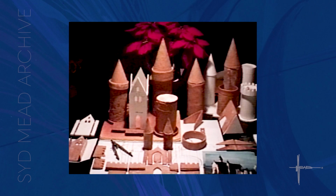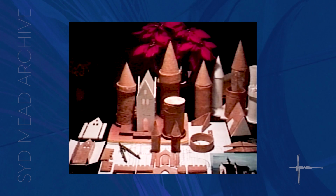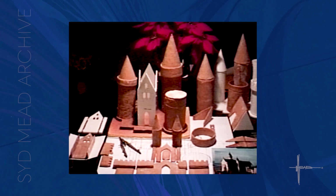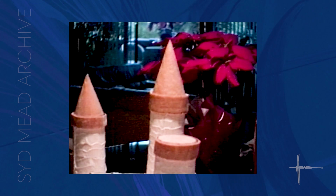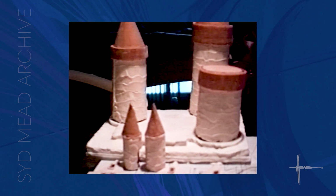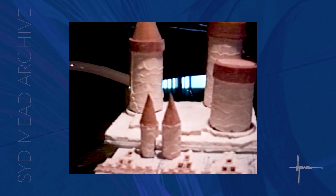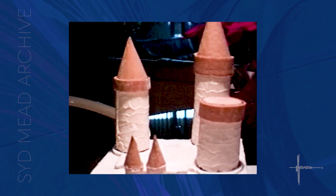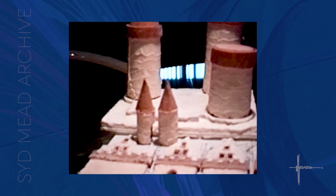And echoing through the house is the typical cry of the hardcore gingerbread enthusiast, cut dough. We've been very busy baking and putting the towers together, frosting the outside surfaces, gluing the parapet spacers to the tower cylinders, and getting ready for the final decorating phase of the castle assembly.